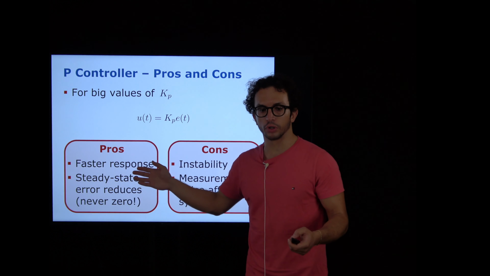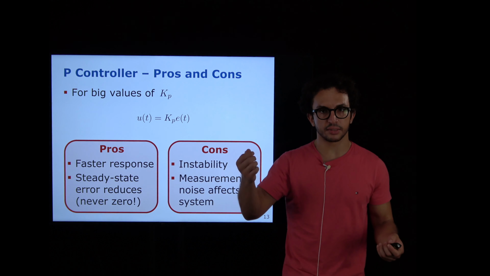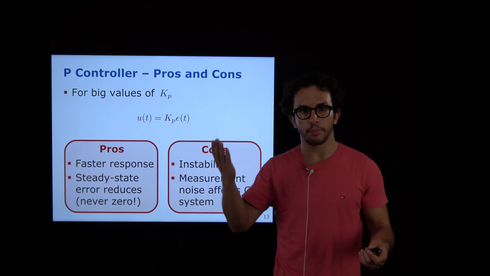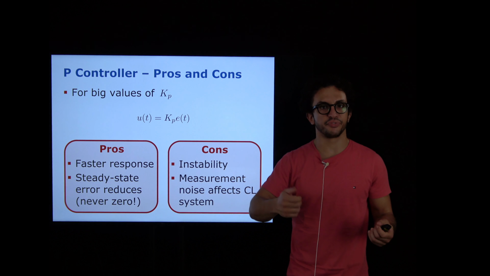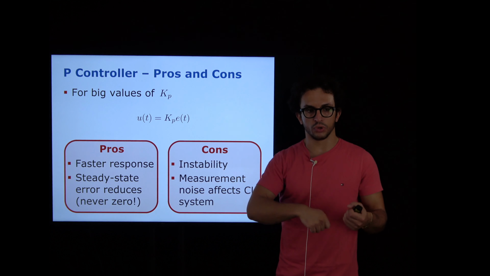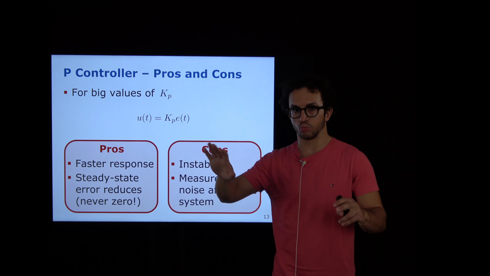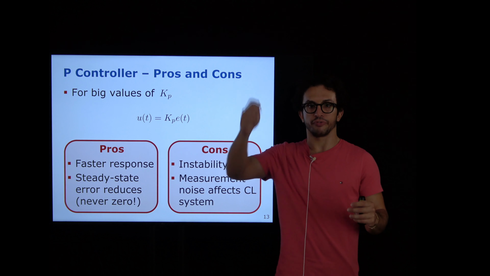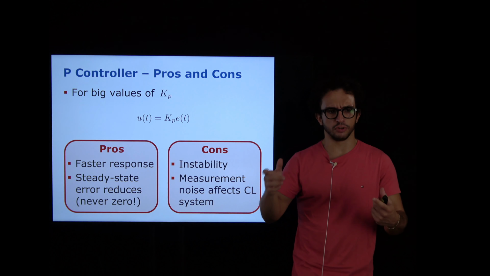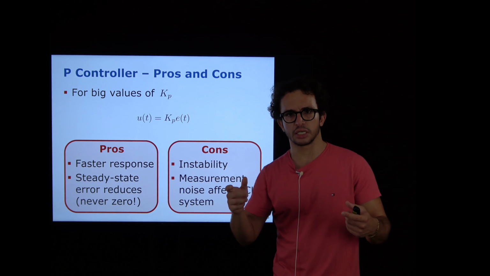the proportional controller, when you raise K, so you put K up and up, has a faster response. So it makes the system faster. The evolution that you trigger, whatever it is, doesn't mean that it's the perfect evolution, but it gets super fast. And intuitively this also makes sense, right?